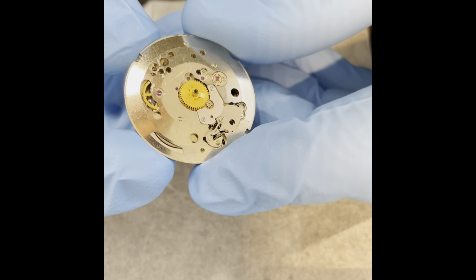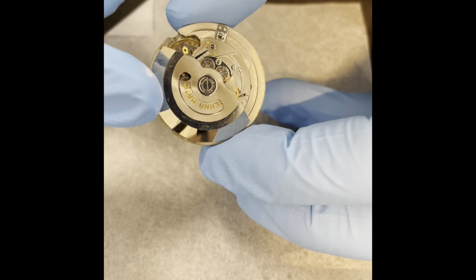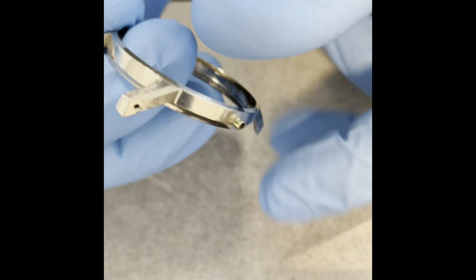These movements are really nice. Look at that. I'll put this to the side for now, and we'll have another look at this case.